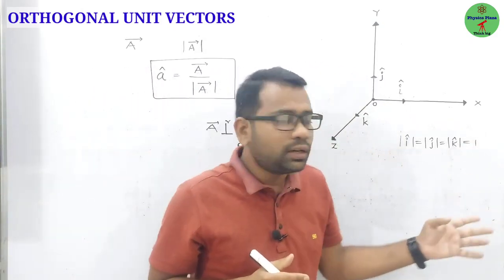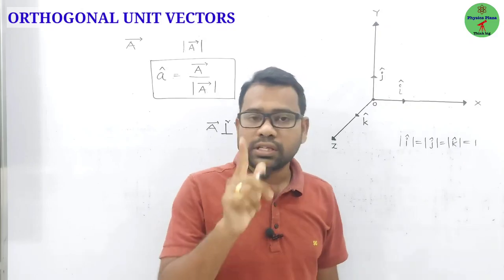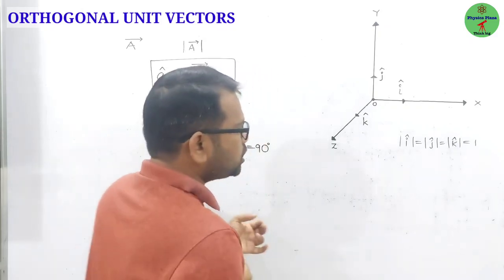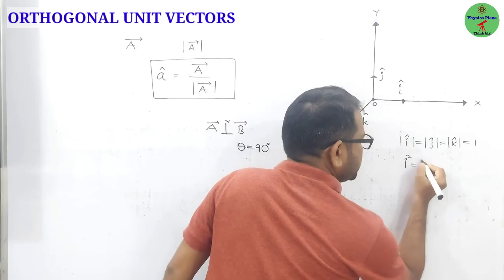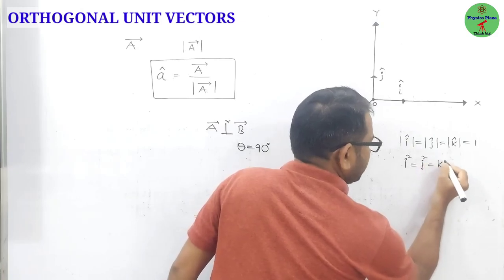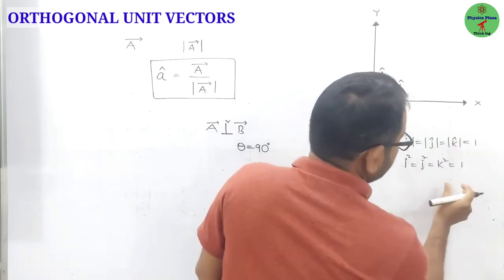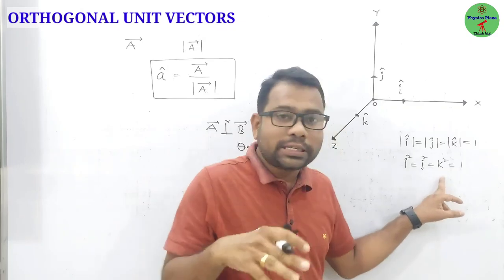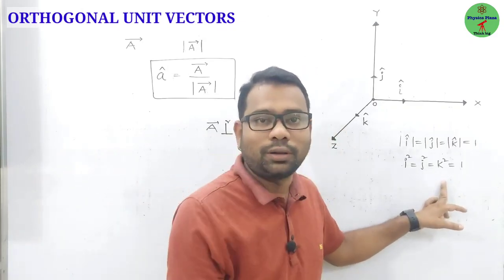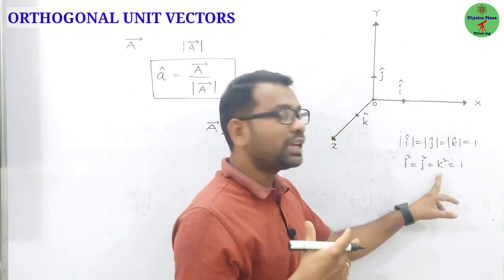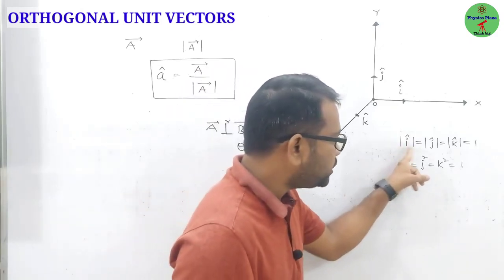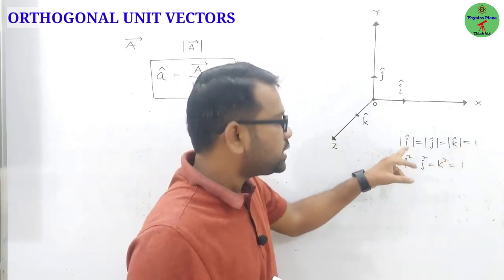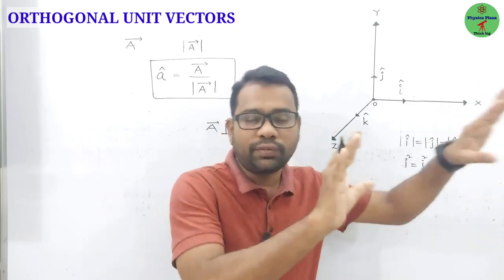Because they are unit vectors, they should have magnitude 1. And here we can also write i squared is equal to j squared is equal to k squared is equal to 1. Children, regarding this, we will be discussing in detail in dot product how i squared is 1, j squared is 1, k squared is 1. So for now, just remember it, okay? So the magnitude is 1. So definitely with that we can say yes, i cap, j cap, k cap are unit vectors.